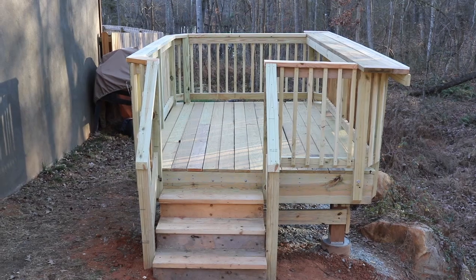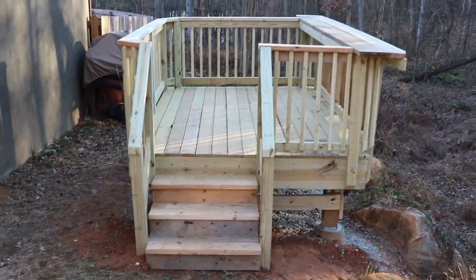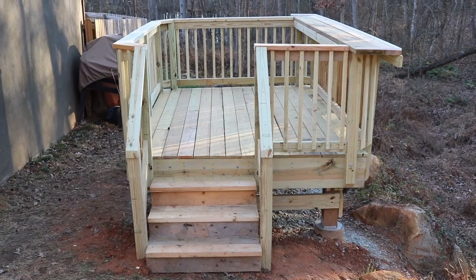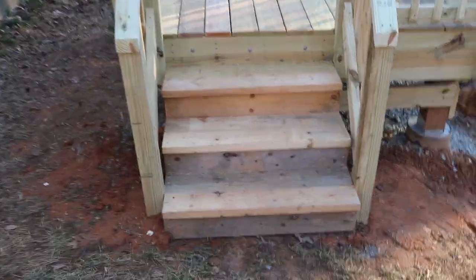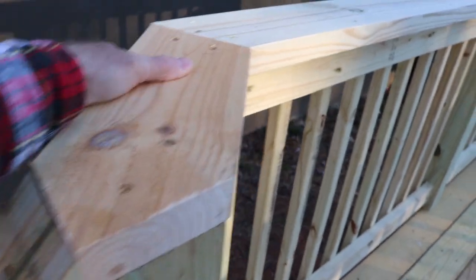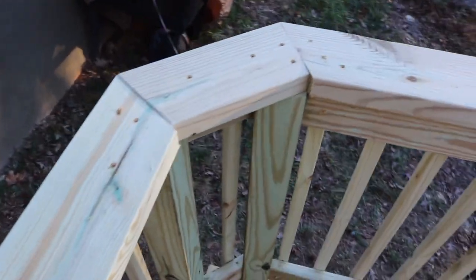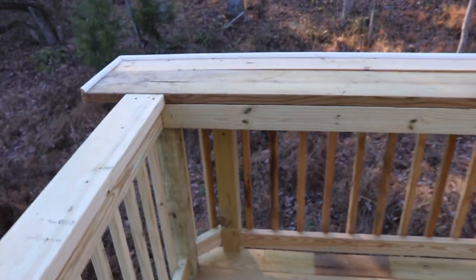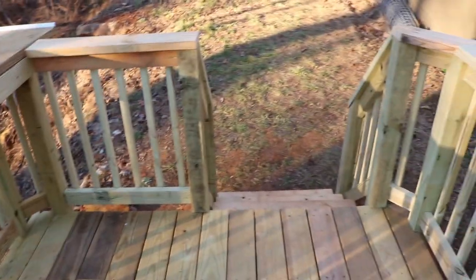Okay, friends, we're done. And the sun is going down. Don't have time to shoot. I've got other chores to do this Sunday evening. And just want to show you, we are done. So this is ready for usage. Got railings, got balusters. Got a nice solid 6x6 on top. It's not moving. Corners. Nice shelf.